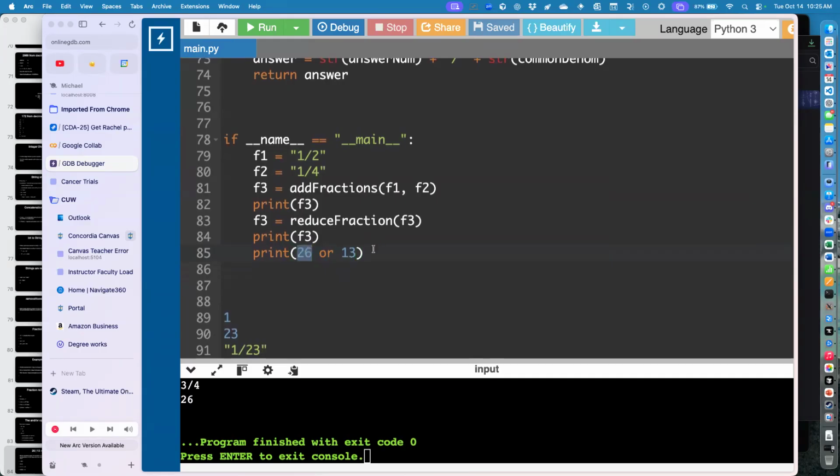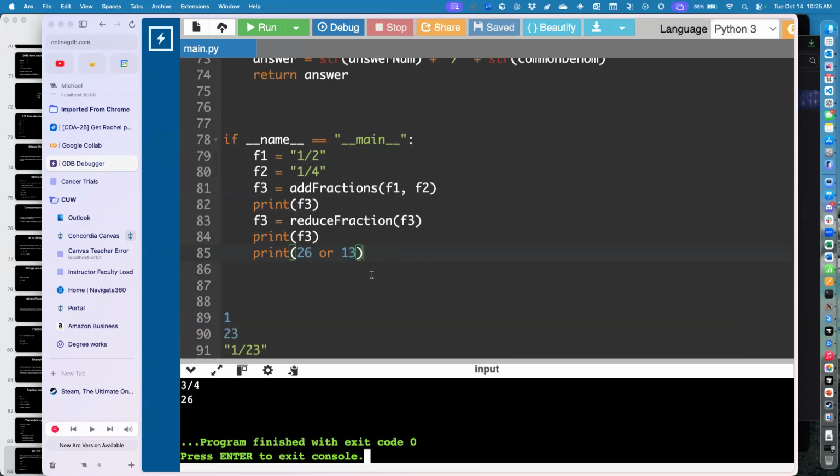Typically, this would be a 26. So the way Booleans are represented in older languages is with just integers or byte primitive types. So 0 is false. Anything not 0 is typically considered true, even though you usually think of a 1 as true. So this would be true or true, which should be true. I'm not sure why it's giving a 26. That's just weird. I'll look into that. Kind of unimportant. It's not something you're ever going to need.